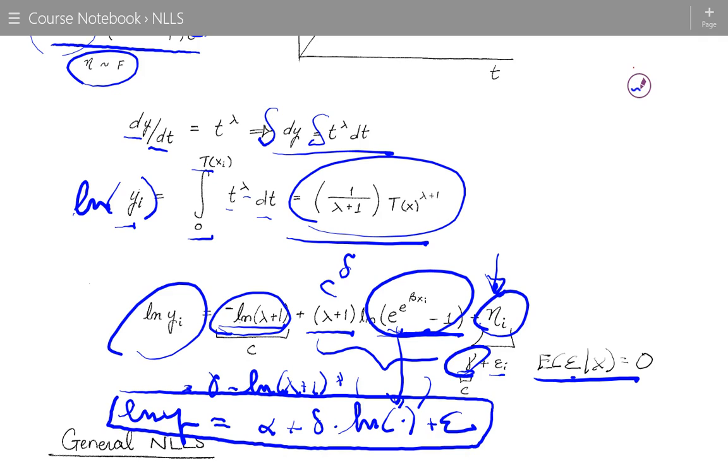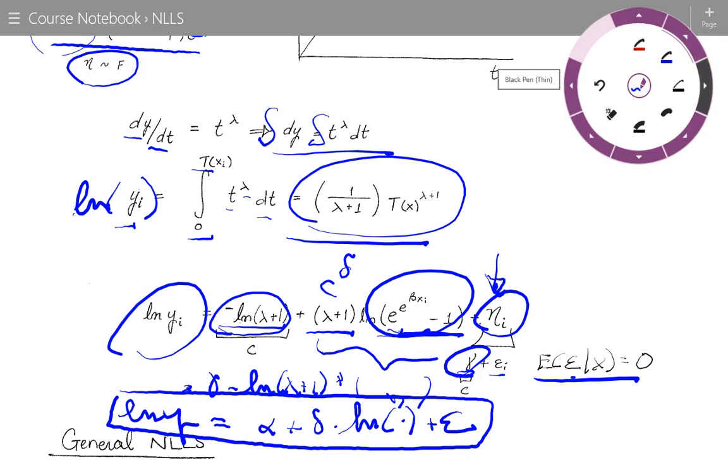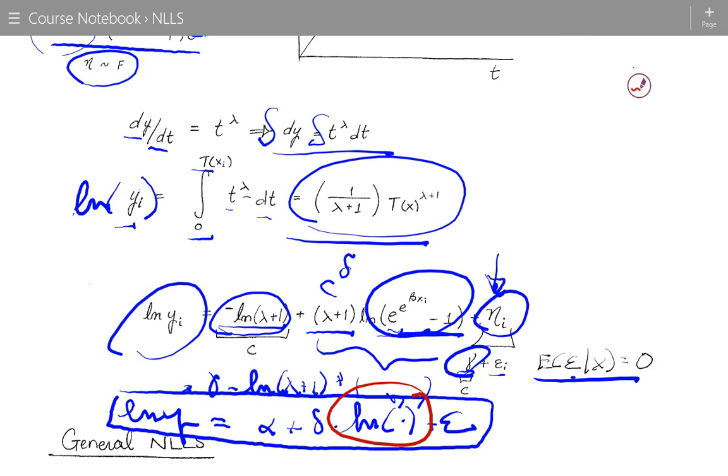Only now this term right in here is the log of e to the beta xi minus 1, and so it can't be reduced any further. So it's a nonlinear function in the parameters, because there's a parameter right there in beta. So we have a parameter alpha, parameter delta, and then we have this parameter beta, which is in here. So we do not have the setup that we would normally do for least squared errors estimators on linear functions. And this is the kind of function, however, that we can use nonlinear regression to solve.